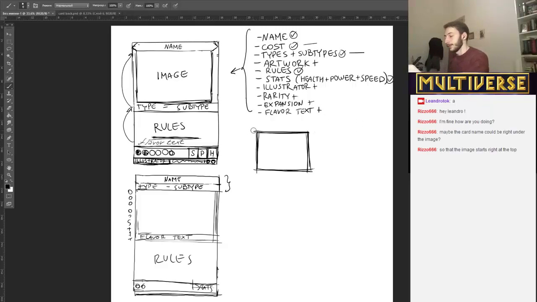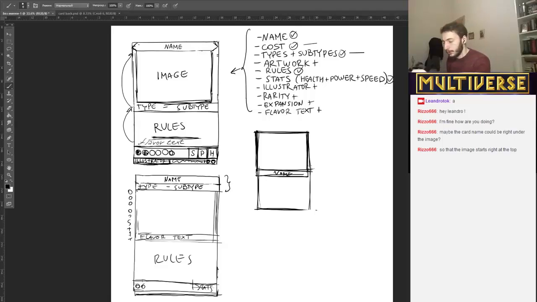I won't explain everything, but just trust me that these dimensions are better, which is 1 by the square root of 2, which are A dimensions, A1, A2, A3. Okay, this is the image, and have the name beneath, right? You say, have the name here. And okay, so what? So if there's nothing on top, this is the card.